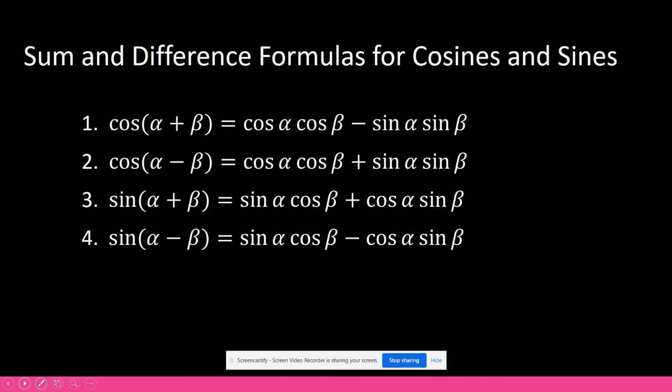We have these formulas called the sum and difference formulas of cosines and sines. So it might be a good idea at this point for you to pause the video and write down these formulas because we're going to be using them in all of our examples. So notice that there are 4 formulas, 2 of them involving cosine, and we're dealing with alpha. Remember, that's one of the Greek letters. Beta, that's another Greek letter. If those 2 are being added, that's the sum of cosines. And so that creates this formula right here, that the cosine of alpha times the cosine of beta minus the sine of alpha times the sine of beta, that would get us our calculation.